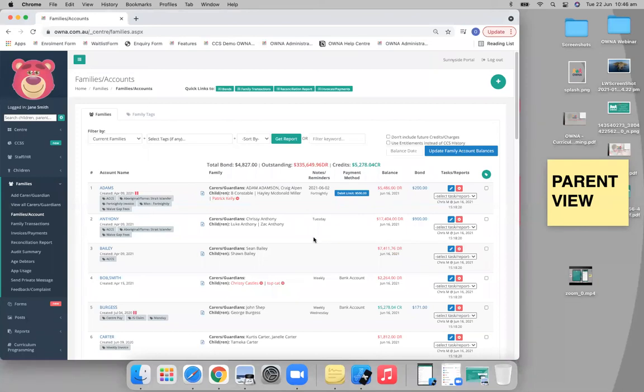So when we talk about accounts in OWNA, we use invoices and what we call a rolling invoice system, okay? These link up with your statements and tie it all in nicely together. What that means is we generate an invoice for the period that we're looking at. If we're doing it, for example, one week in advance in arrears, it would be last week, which was the, what are we now, 21st? So it was the 14th. So the 14th of June to the 21st of June, and we always go Monday to Sunday, okay?